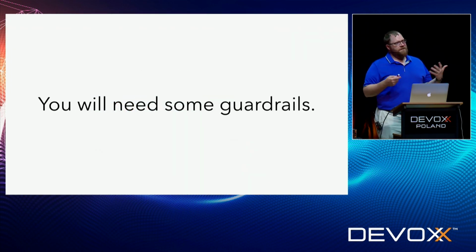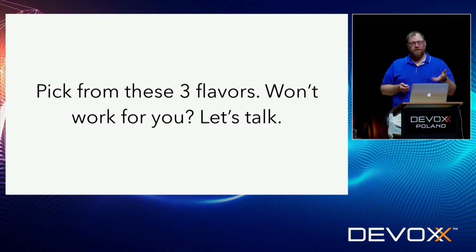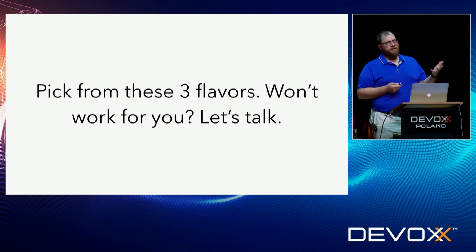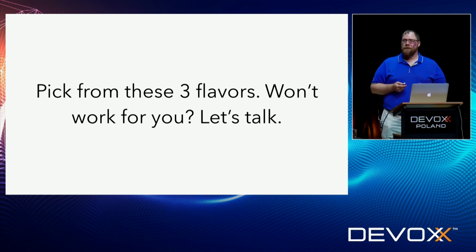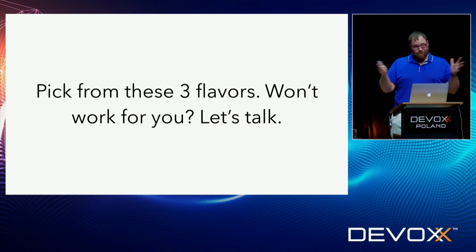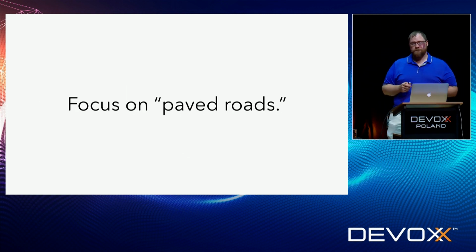So some companies have standardized and said you can use anything you want as long as it's on the JVM. My previous organization, we basically had 3 flavors. And part of my job as an architect, if you came to me and wanted something other than that, was to tell you no. Now, we'd listen, obviously, if you had good, compelling reasons, we'd work with you. But in general, our job was to send you down one of these paved roads.